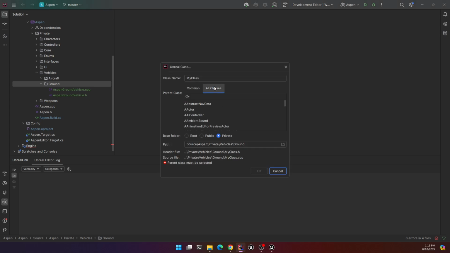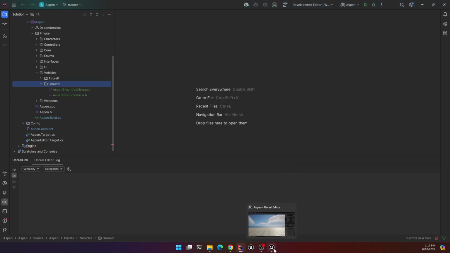So let's see what we got here. I think, no, that's not it. It's not finding the classes from the Chaos Vehicles module that we just added. I always have this problem.